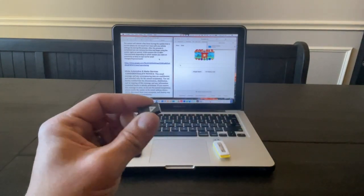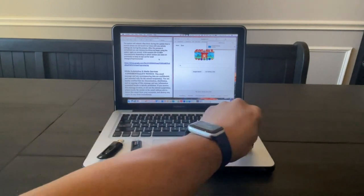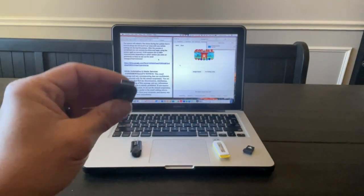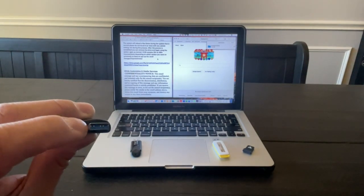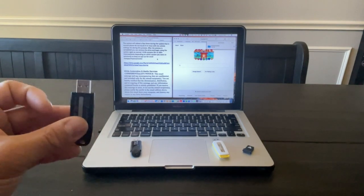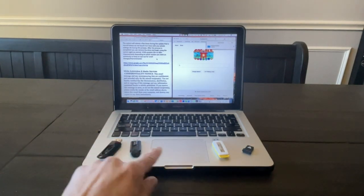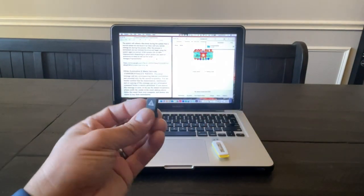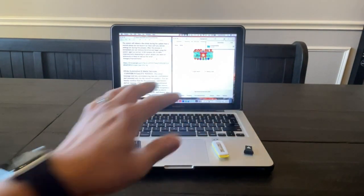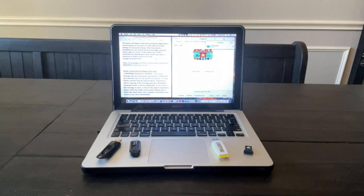This one is actually a USB 2.0 flash drive. You can tell the difference between 2.0 and 3.0 if you see the insert being blue on your flash drive — that's a 3.0 USB drive. I had difficulty with that, along with some other 2.0 USB flash drives. So I had success with this one here. If you have any issues with this update, just know that I did have some issues with these other flash drives.